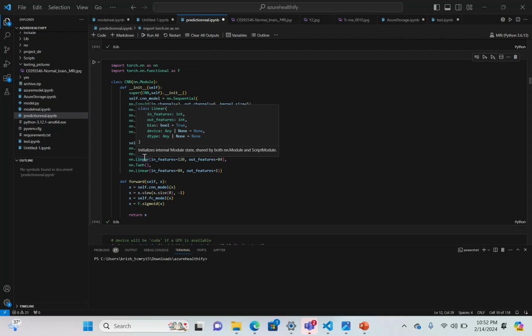Next are the fully connected layers. Following the convolutional layers, we have a series of fully connected layers. To give an example, our model includes 3 fully connected layers. The first layer has 256 input features and 120 output features, followed by tanh activation. The second layer has 120 input features and 84 output features, also followed by tanh activation. Finally, we have a single neuron output layer with a sigmoid activation, producing a binary classification.